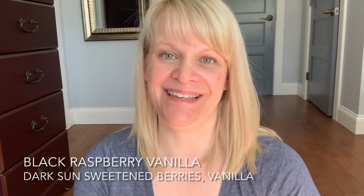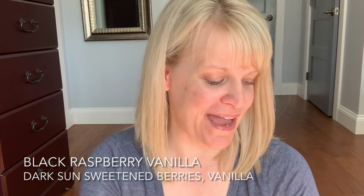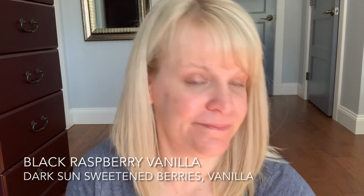It is a brick. I picked this as my half price item of black raspberry vanilla. And actually, I arranged to trade this brick with my star director, and I'm actually getting her brick of red pear and pomegranate before I knew it was coming to the clearance. But that's okay. I'm good. I will definitely still use it. So look at that beautifulness.